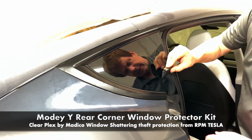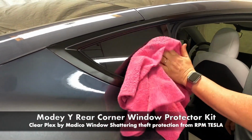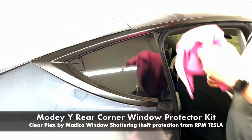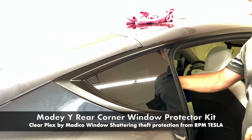You're gonna forget it's on your car, but you're gonna have great protection for people breaking into the Model Ys, especially this glass window. You can see straight into the trunk. So we assume they're gonna be looking through the back, looking for backpacks, and they gotta get in the car. And this is the way to do it and the way to get the seat down.